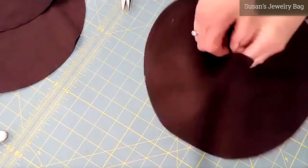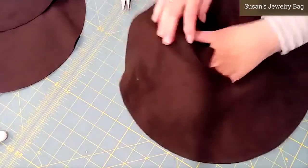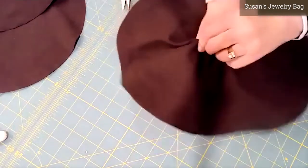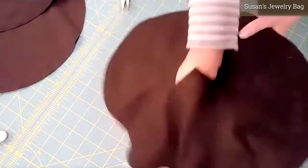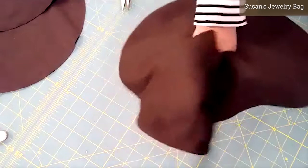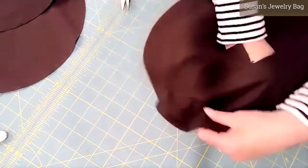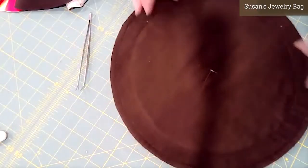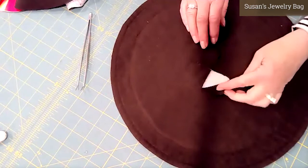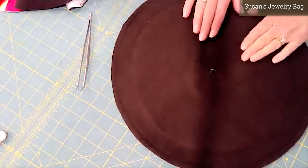Once I get it in, I straighten it out and pull it, push it, and you just kind of feel with your hand and put it where it needs to go, turning the circle as you do it. And I'm going to pause this again because I want it to be nice and flat and I don't want to waste your time. So I'll be right back. There, I don't know if you can tell that the batting is in there, but it is. You can see in here. It's nice and flat and it's all ready for the next step.